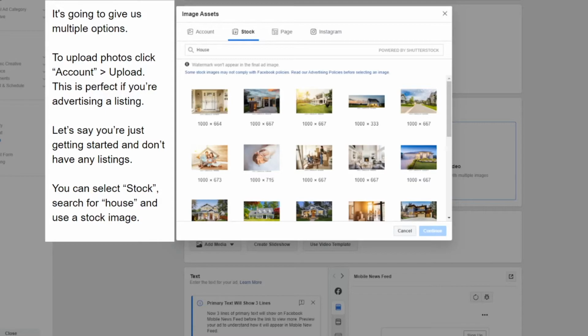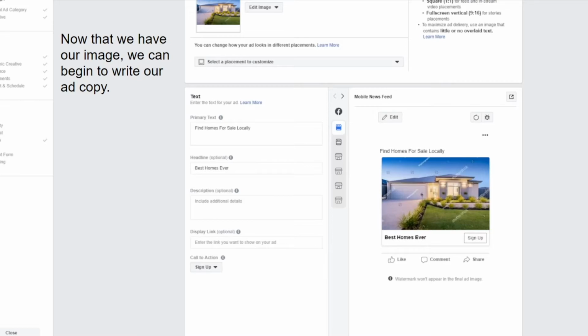Okay, so if we go to a stock photo and just type in house, because let's say we're going to use a homes list under $250,000 or something like that. Go ahead, go here. Click one of these houses that looks like it fits whatever price range you're talking about. Okay, so if you're thinking, hey, we're going to do a list of homes under $250,000, don't throw a $3 million mansion in the picture. It just doesn't work. People are going to be angry. So we're going to grab this one right here.